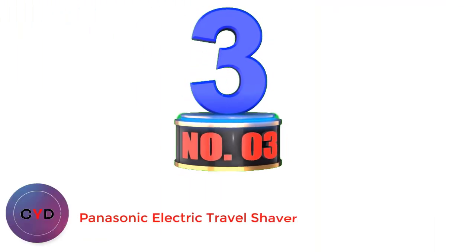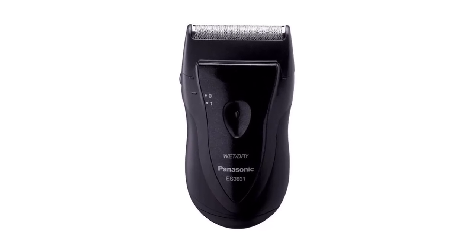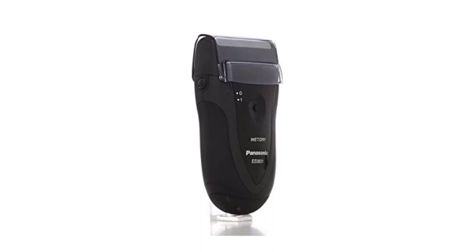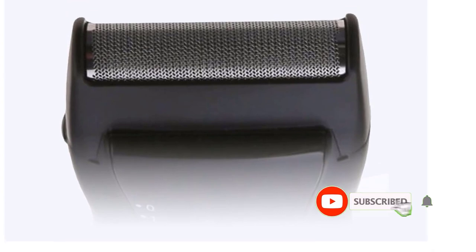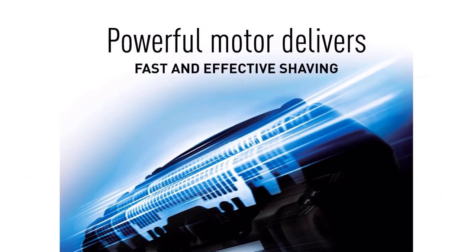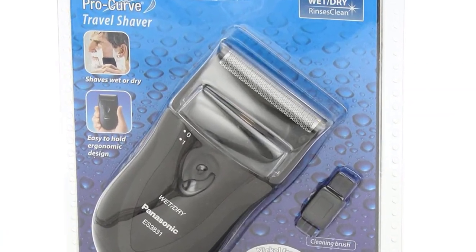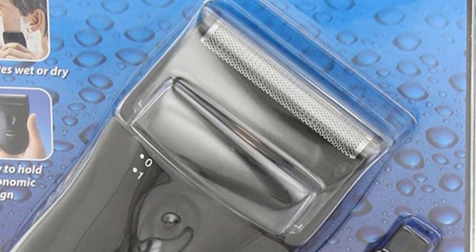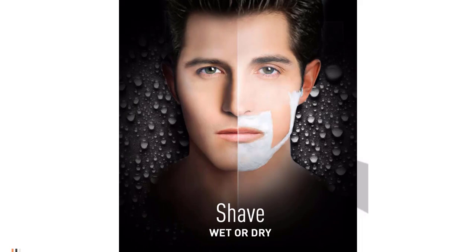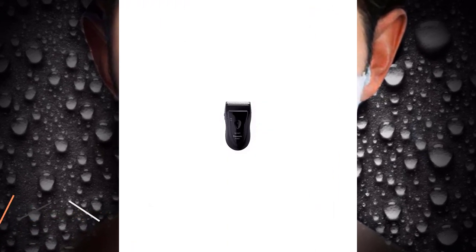Number 3: Panasonic Electric Travel Shaver. Weighing less than 6 ounces, the Panasonic ES3831K Electric Wet/Dry Travel Shaver for men is the perfect choice for quick, clean, and convenient shaving anytime, anywhere. Designed for close, comfortable results, this portable razor is driven by a durable 8,500 RPM motor for fast, evenly distributed shaver power. It uses a floating hypoallergenic stainless steel blade for a safe, non-irritating shave, and a floating macro-thin stainless steel foil traces the contours of the face for smooth, even shaving. The blade is set at a 78-degree angle with a floating head to glide better along your face. The washable razor can be cleaned in seconds and lets you shave wet or dry. It is powered by two AA batteries and includes a cleaning brush.